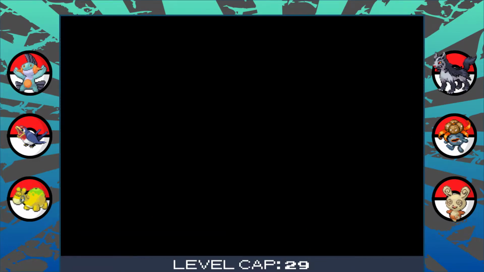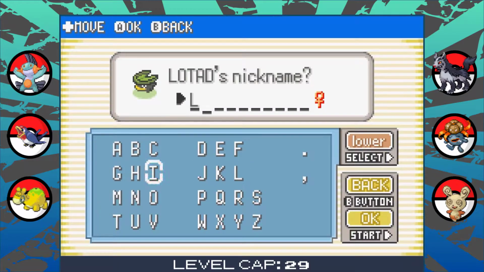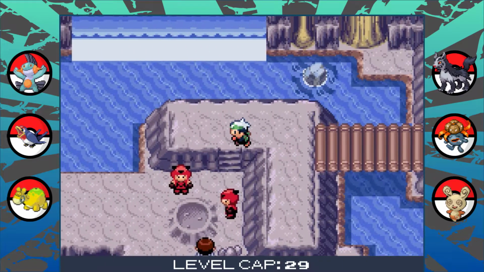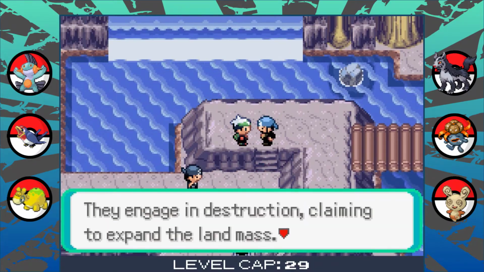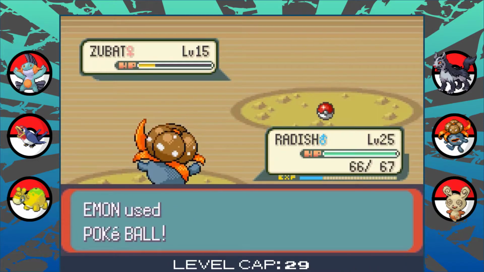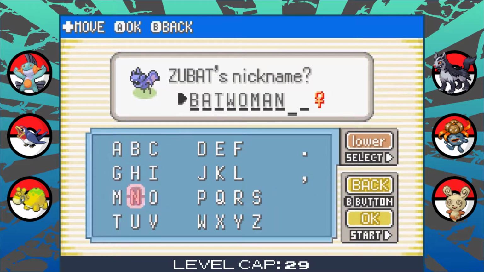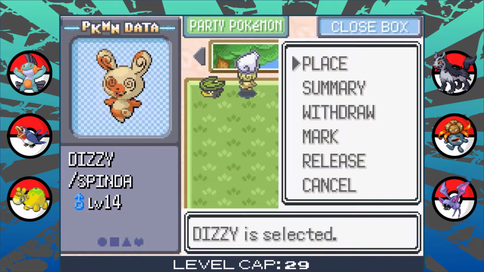On Route 114, I found a Lotad. I caught it, and I named her Lily. Inside Meteor Falls, I found Team Aqua and Magma, but luckily, they didn't fight me. Then I saw this Zubat. I caught it and I called her Batwoman. I added Batwoman to the team and I left DC in the box.